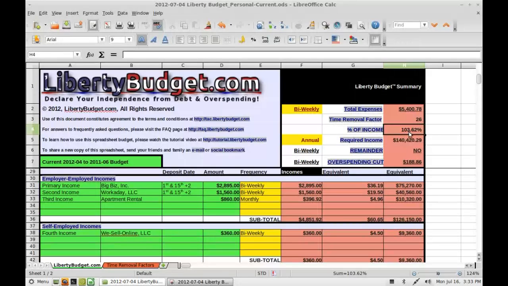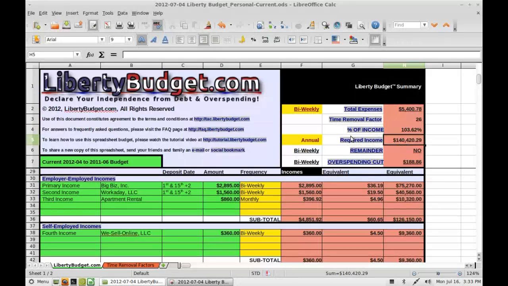I just put in a bunch of numbers, so I have a very nice salary here, which is not real. I have so many expenses that I'm still spending more than what I'm making, imaginarily. So I need to balance my budget by going through and cutting out some expenses, and I'll show you how to do that in just a minute.